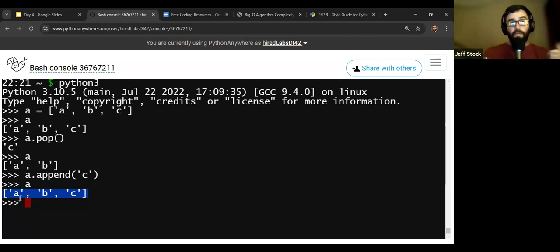So if you have an application that's going to be adding things to the back of the list, taking things off the back of the list, and you have a lot of inputs, this may not be the best way to do it. You may want to use another data structure. So this is, again, a possible issue with lists. Let's talk about stacks and queues and how they work, to show how they're another option that will be more efficient given a certain set of things you're trying to accomplish.